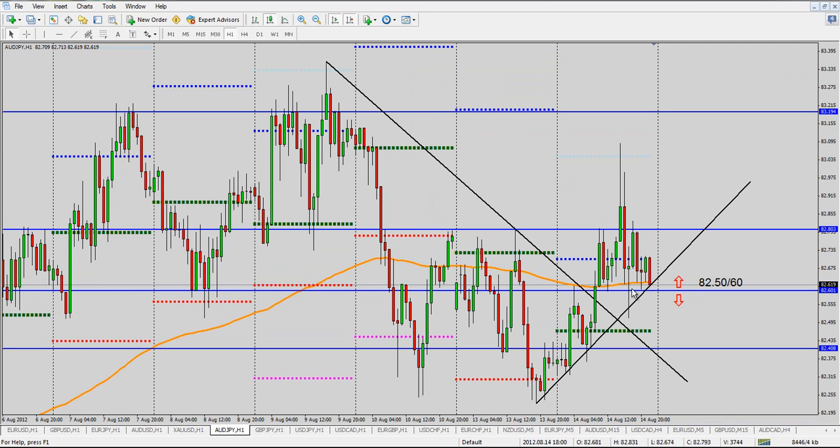But last but not least here, if the Aussie yen, excuse me, can stay above about 82.50, 82.60, then it's still in bullish territory. But as it starts to get below that and breaking this trend line right here, we can see a nice little trend line in the works. As it starts to break that, then things turn very bearish, and we start heading for 82.40 and ultimately about 82.25. So these are some levels that we'll be watching here. But keep an eye on this 82.50, 82.60 area. If we get below 82.50, then I think we're headed nicely down, probably into that 82.25-ish zone. So keep an eye on that and be ready for those movements.